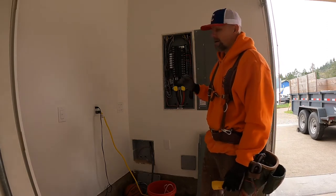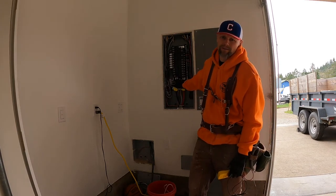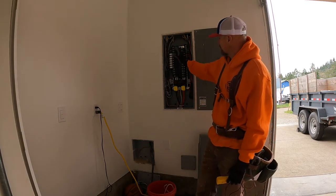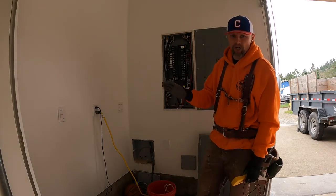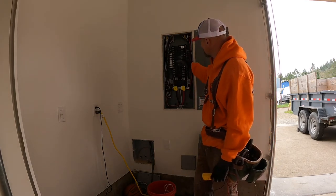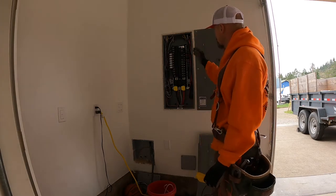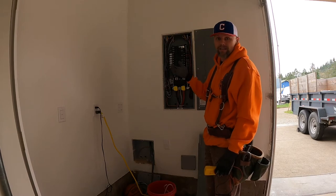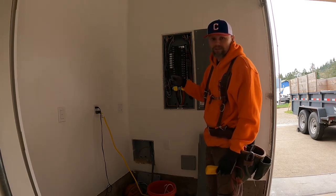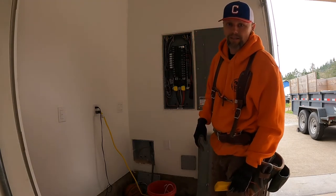But here we go. Make sure you're standing to the side, looking away when you turn on the main power. Okay, got main power turned back on. All the existing stuff that has been on, the breakers are on. Everything that I've installed is currently off. I'll check things one at a time, and I'm gonna start with my car charging, the 50 amp breakers. So I'm gonna turn one on, make sure you look away.